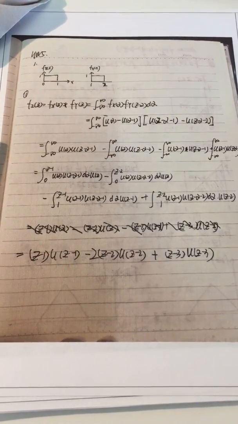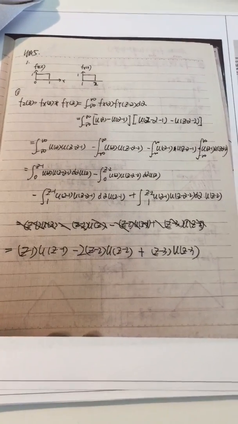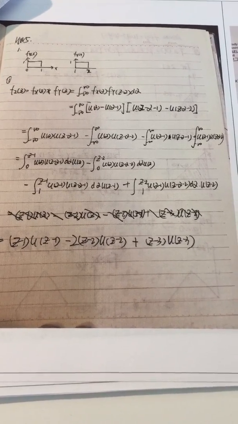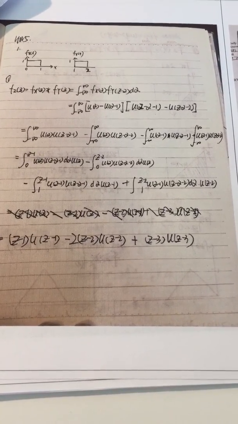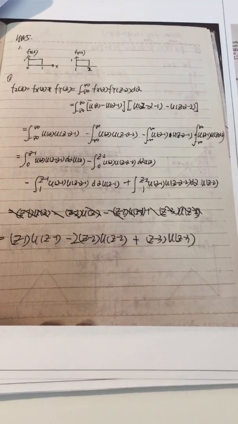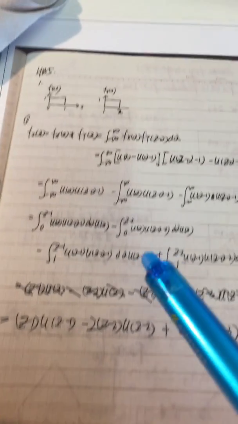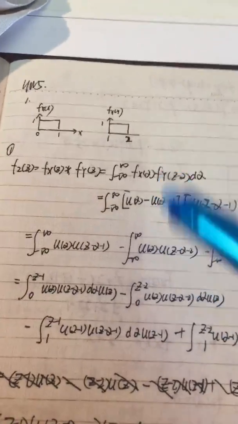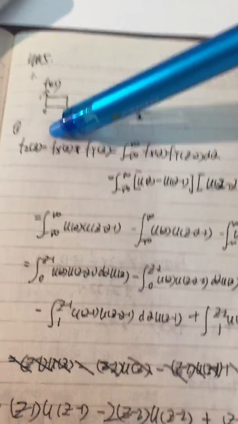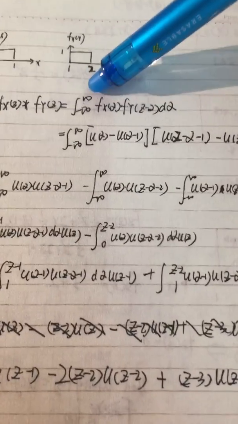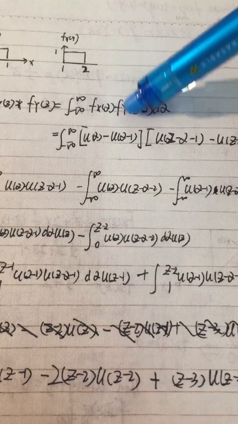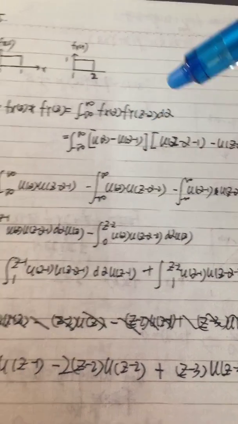For the problem, we know that x, y are independent, and z is equal to x plus y. We use the convolution method and the geometry method to find the density function of z. First, according to the convolution definition, the density function of z is equal to the integral of fx(alpha) multiplied by fy(z minus alpha).